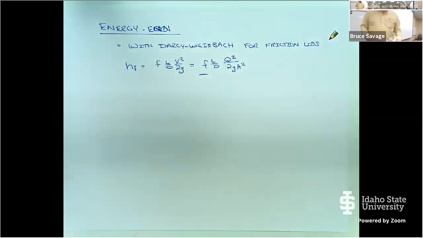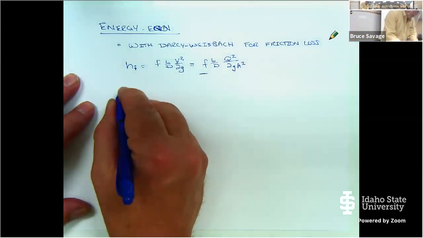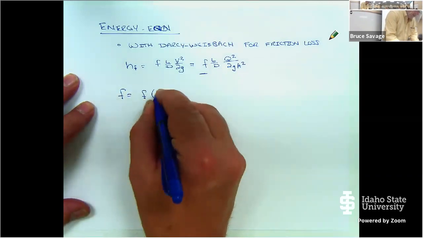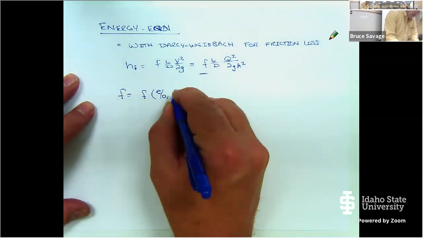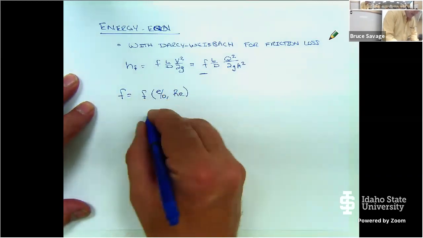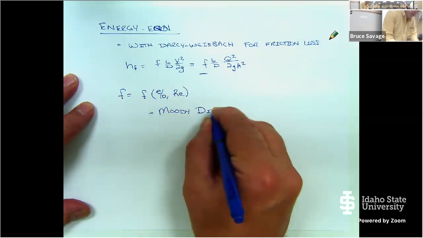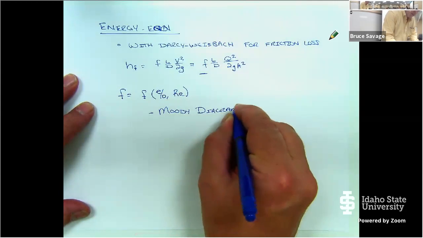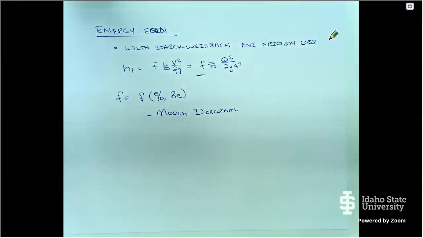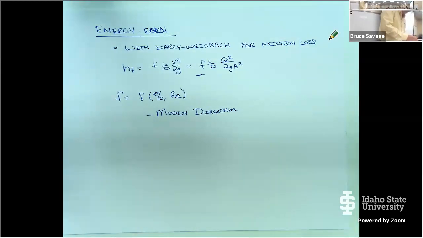All right. Remember from fluids how to find the friction factor? There's a couple of ways. The Moody diagram is one. We've noted that the friction factor is a function of E over D and the Reynolds number. And one way is to use the Moody diagram. The book here in chapter 4, we can crank that open to the Moody diagram.